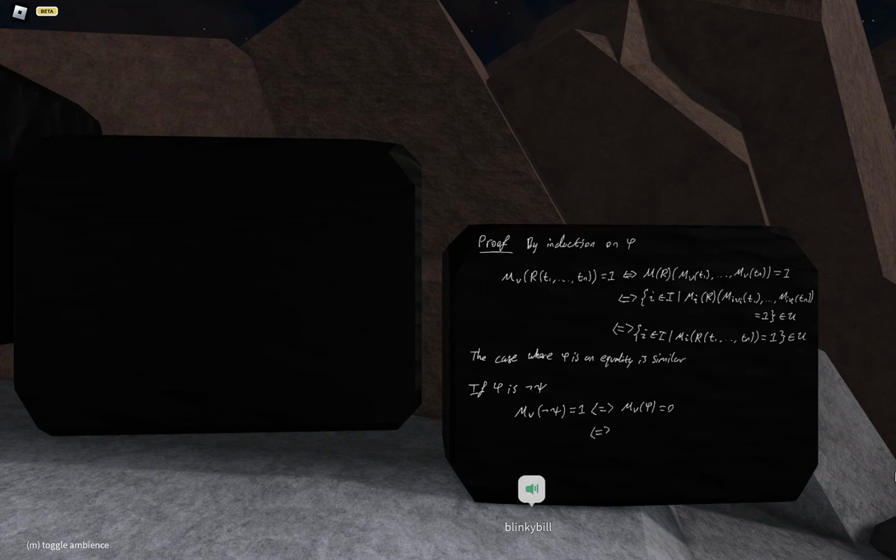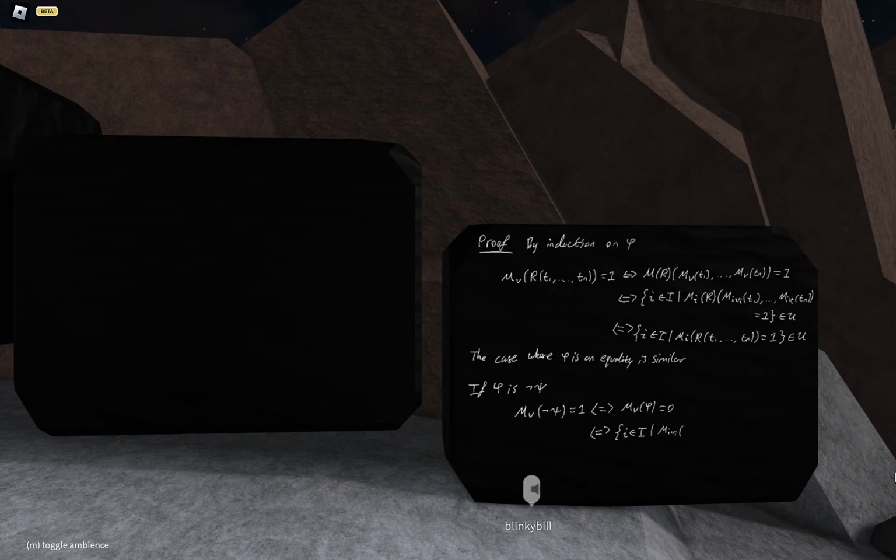But by the inductive hypothesis, that means it's not the case that this set is large, meaning it's small.